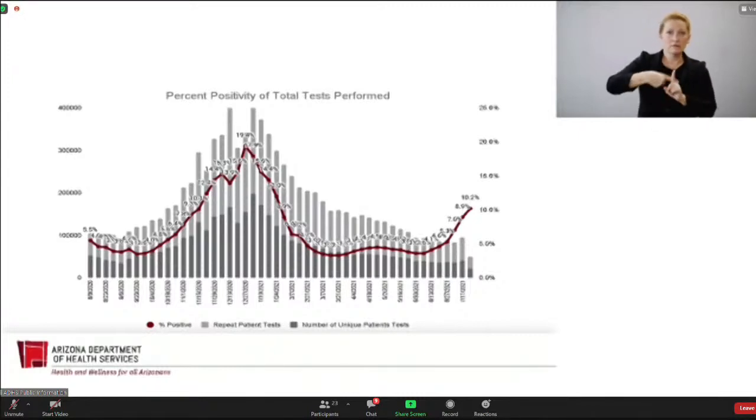In addition, we have other forms of testing coming onto the market, including over-the-counter testing. These testing numbers are not necessarily reflected in the total number of tests performed in Arizona. So that's going to change how much testing there is in the community. We expect that moving forward, people who are symptomatic are going to be tested in greater proportion to those that are asymptomatic, which can increase the percent positivity because you'll have more people with symptoms who are going to have a positive result. Regardless, though, we know by the case numbers that COVID-19 cases are increasing in Arizona, which is why it's so important to get vaccinated if you haven't already been vaccinated.